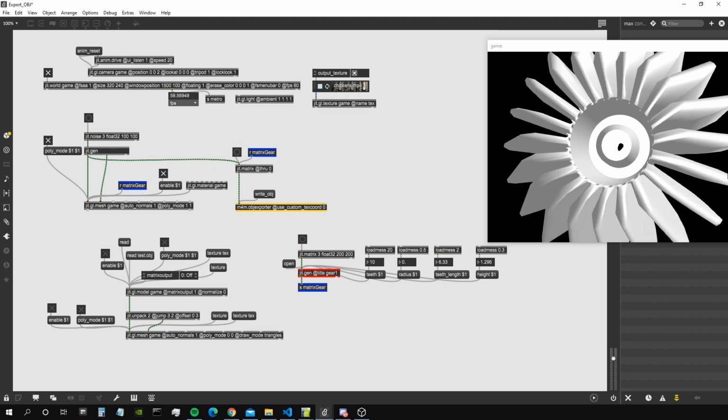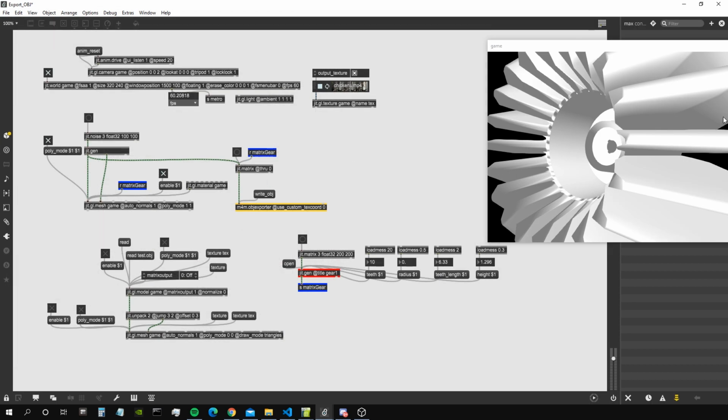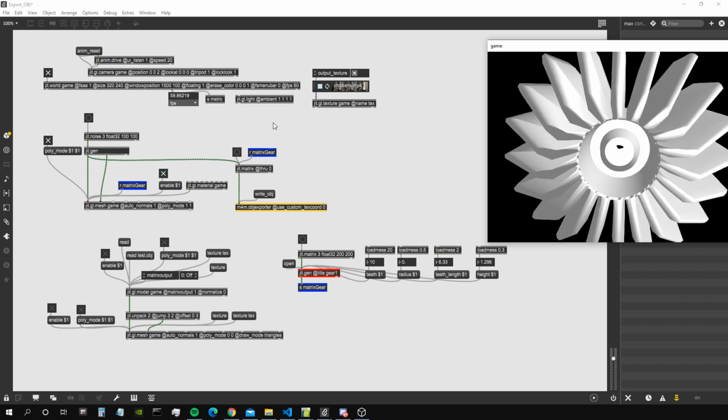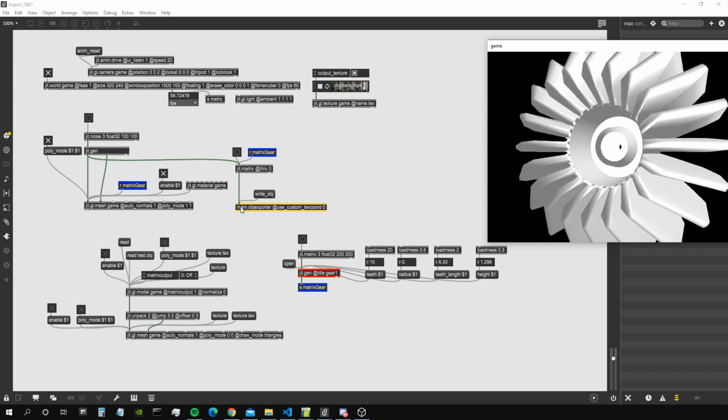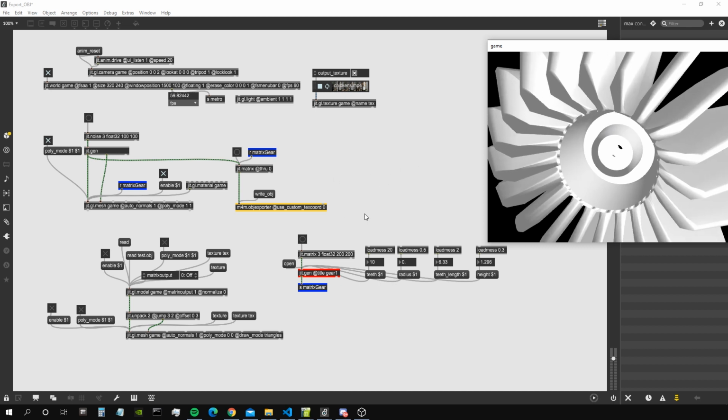You also cannot input your own normals, although this will be pretty easy to add to the abstraction. So if you want to do that as well, you're very welcome to do that. So yeah, this is it. The OBJ format is a pretty straightforward format. It just contains a bunch of numbers to represent the vertices and then the faces. So it was actually pretty easy to create this object. I wonder why it didn't exist yet.